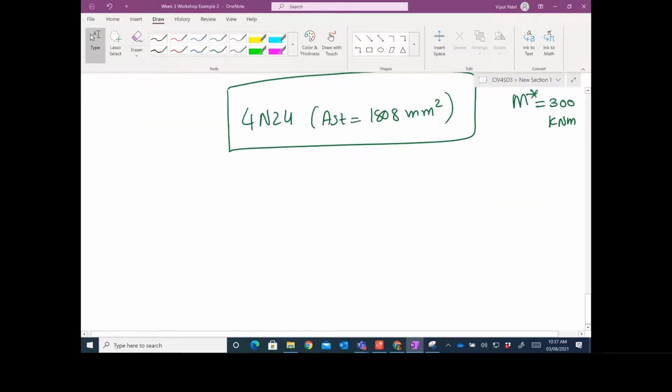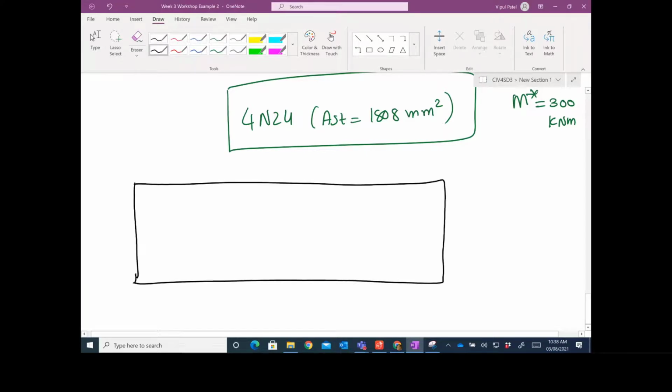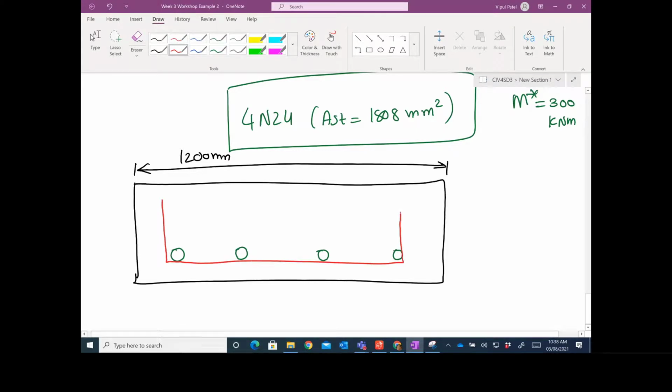Okay. Now there is a clear spacing requirements as well that you need to provide. So when you design it, you need to provide the what we call the clear spacing. So let me draw the figures here. Okay, let's draw the big figures here. So you know this is 1200 millimeters given in our example. Now we need to place 4 bars. Bar number 1, bar number 2, bar number 3, bar number 4. And we have these stirrups as well. Sorry, it's gonna touch. It should touch here.